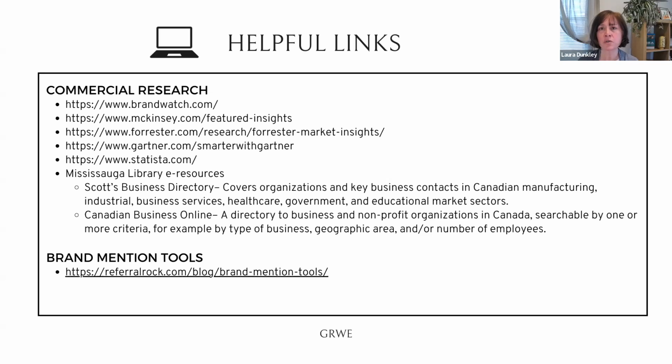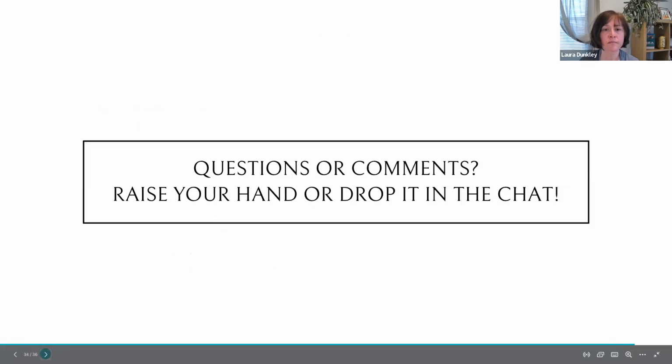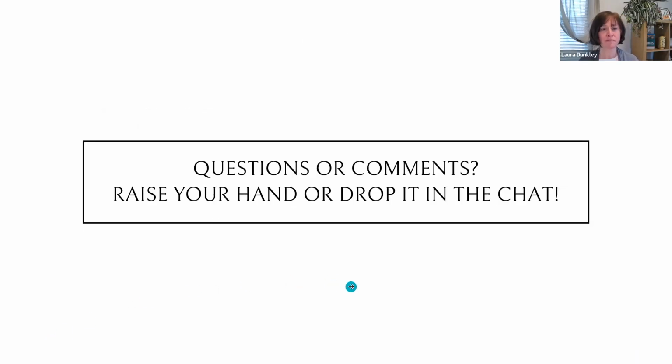But Scott's Directory and Canadian Business Online are usually used for market research. It's a good one to understand your competition. And Brand Mention tools, there's a bunch of them in there. I don't know how many are free or paid, but there is a list at that blog for Brand Mention tools. And that's it, everyone. Secondary marketing research.